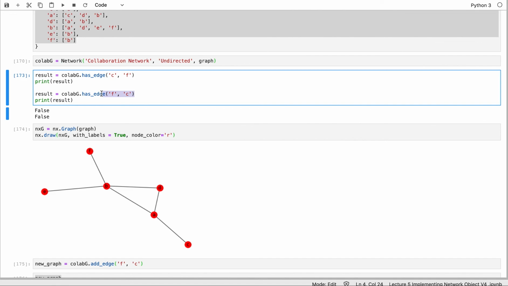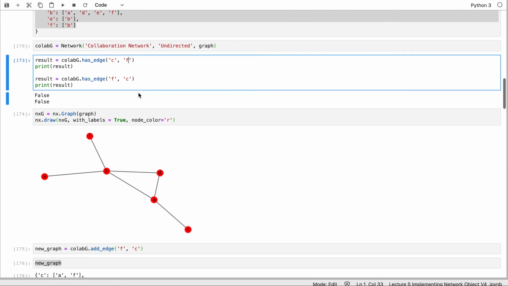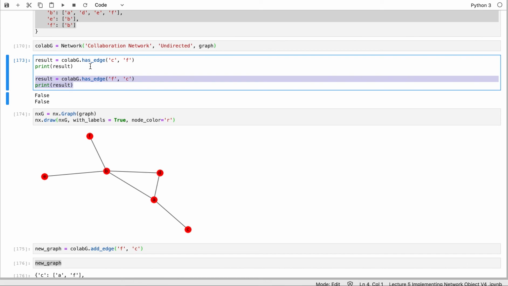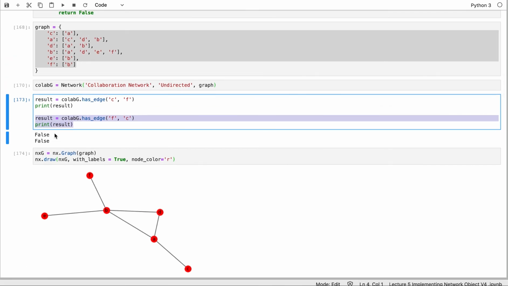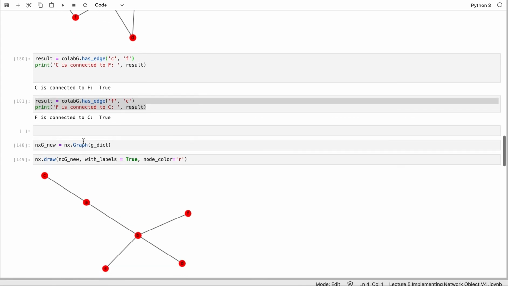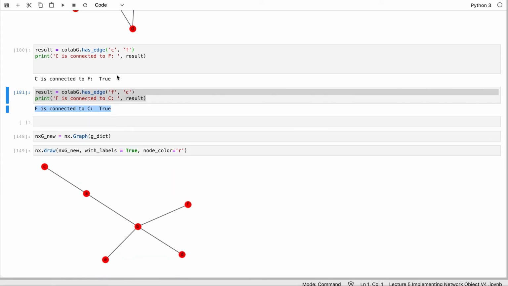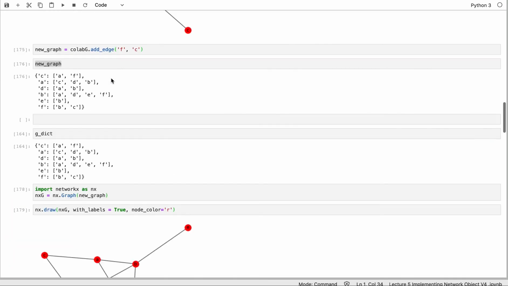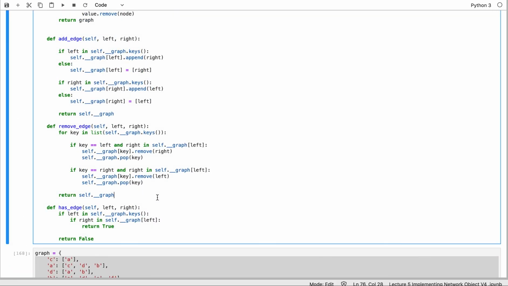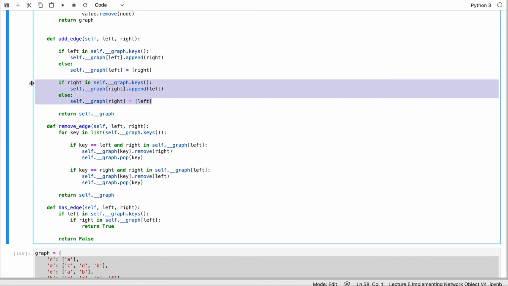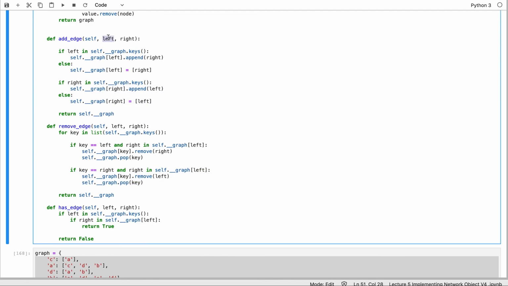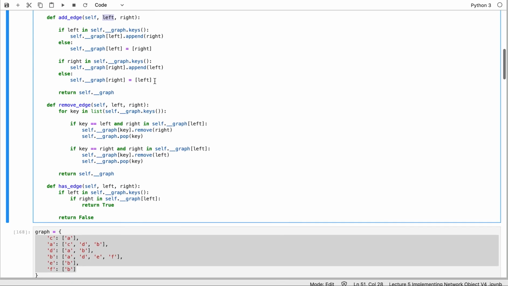In a one-way network, you will find the direction from C to F, but not necessarily from F to C. So this is exactly why we had to check that both directions existed, and both of them are true in this case, because we treated the network implementation as an undirected graph, and we made sure that when we add an edge, we add it from both ends, from left to right and from right to left.